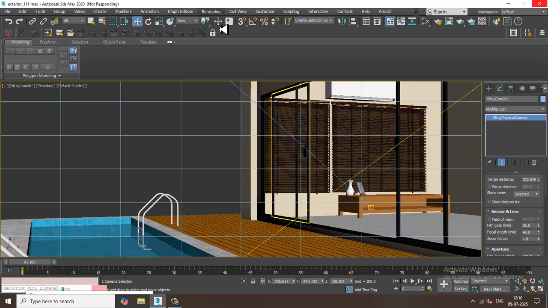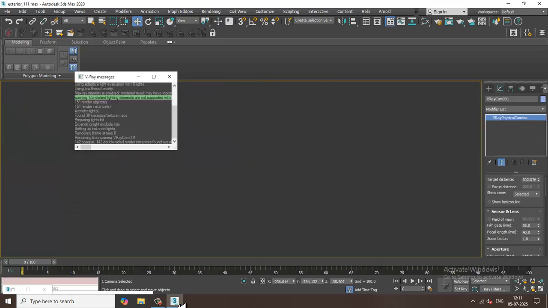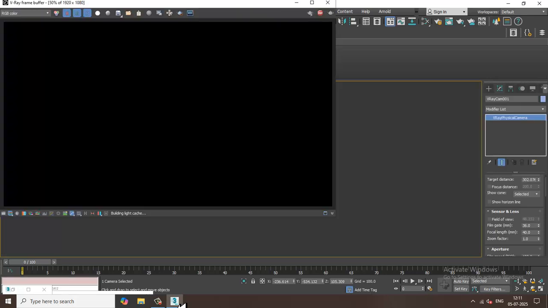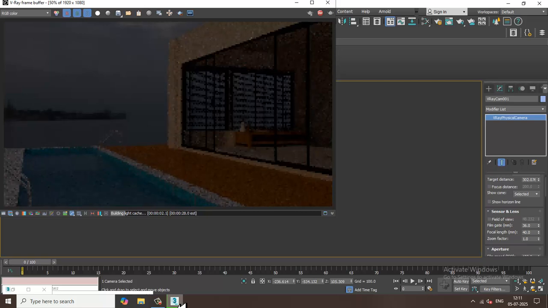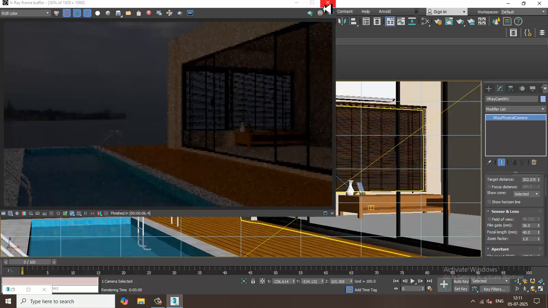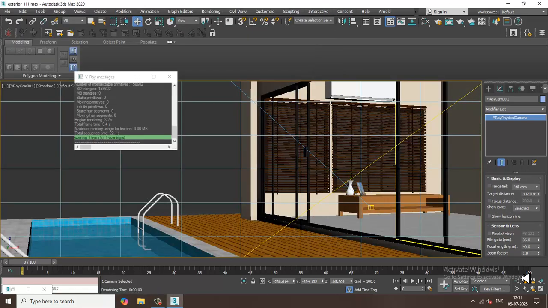So we can just render it once and see how it's going to look. It is a bit dark over here. Let's go over here and select the camera.